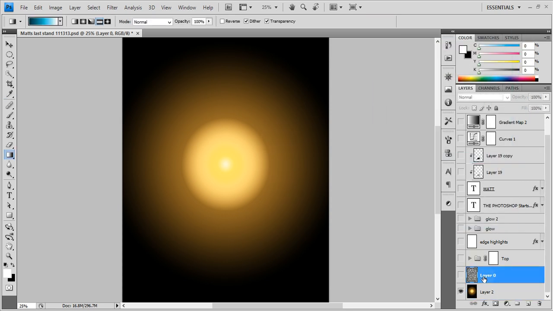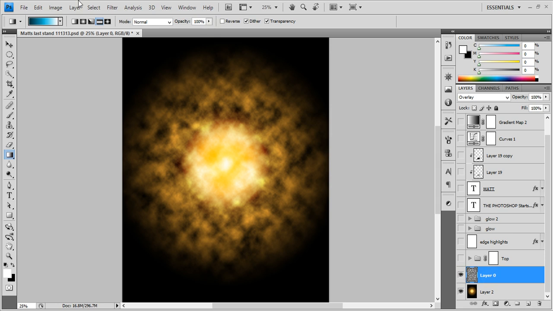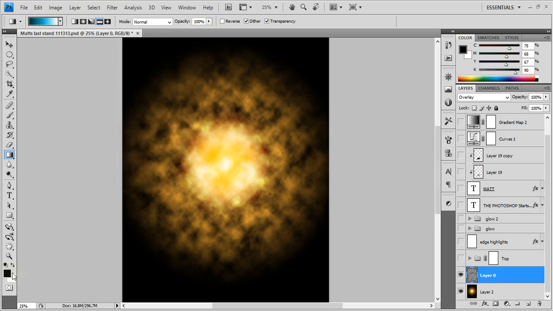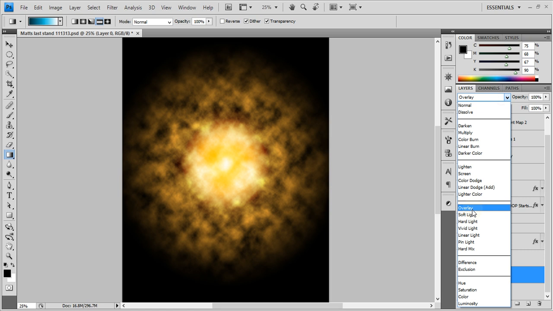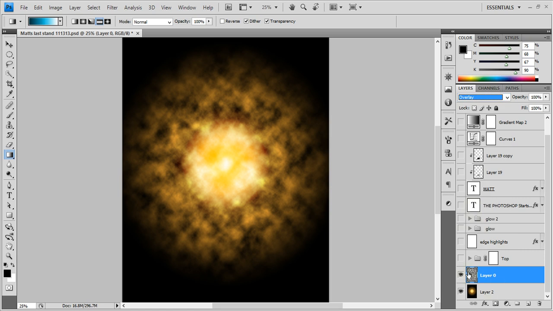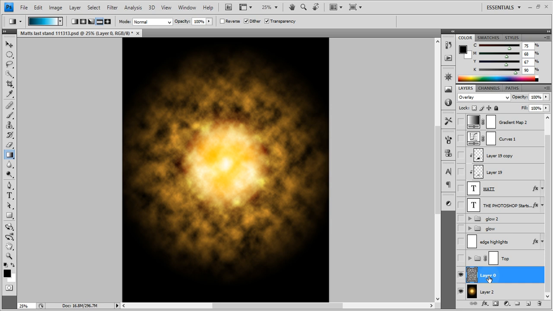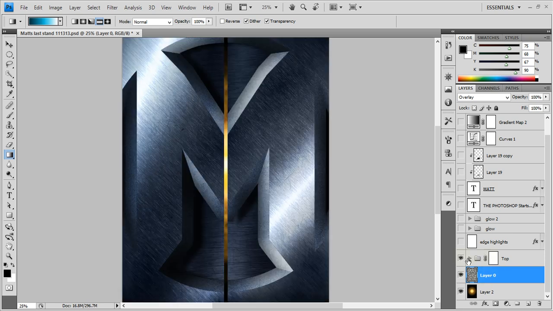Okay, and then I used the render clouds effect, which is right here. Make sure your foreground and background are set to black. Shortcut key D will automatically change that. And then I set the blending mode to overlay, so it interacted with the gradient that I laid down. Now after that the background was kind of built, and this layer here is just the top part, and these other layers here are just the text and the various other elements that are missing that you can see.